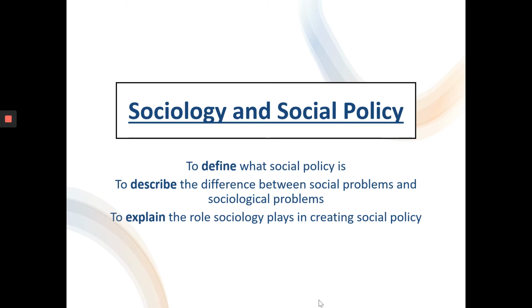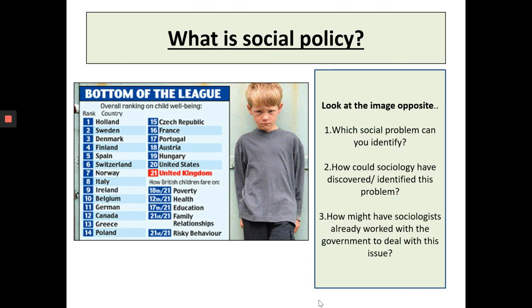Hello everyone, today we're looking at sociology and social policy. So we're going to first look at what is social policy, then look at the difference between social problems and sociological problems, and how they link to social policy, and also the theoretical perspective, so the role sociology plays in creating social policy. So firstly, what is it?